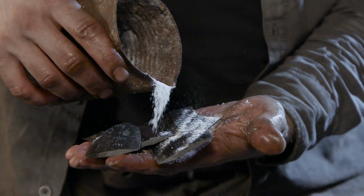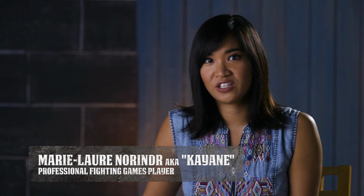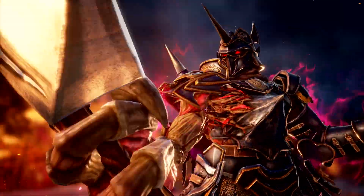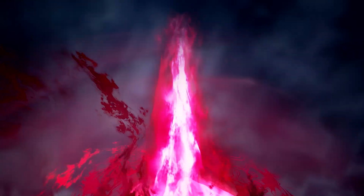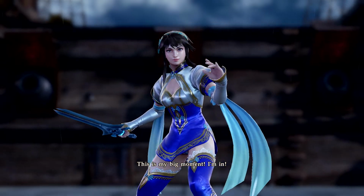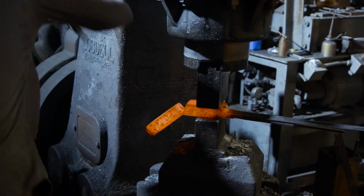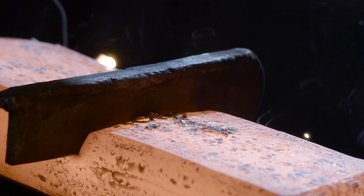The Soul Calibur and the Soul Edge have the abilities to adapt to their wielder's spirit and personalities. So, for example, in Soul Calibur 6, we will have the Soul Edge that will adapt to Siegfried, because Siegfried is Nightmare, and Siegfried has a really big weapon, a sword that is really heavy, and we have Xiangfa that has Chinese swords based on the traditional Jian that is becoming Soul Calibur. It will be a bit bigger and forceful. It's still elegant, I think.